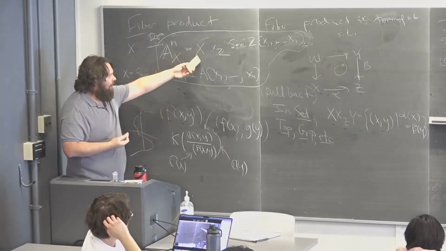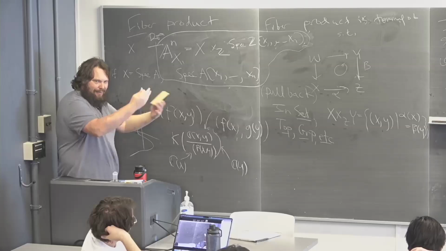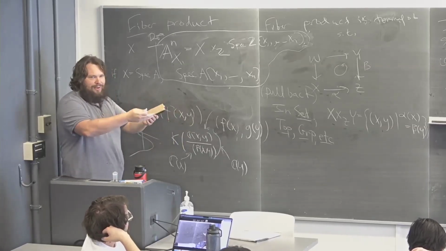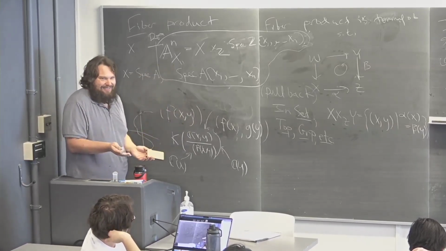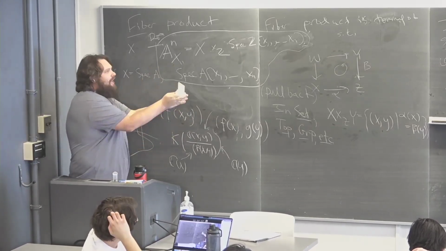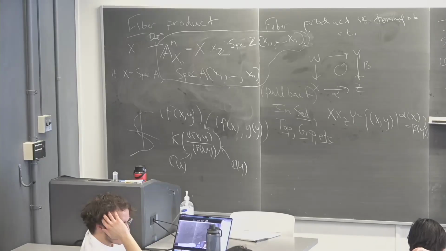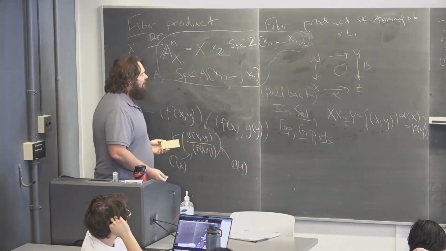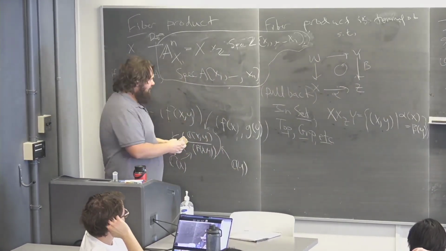Oh, well, I'm covering X with affines. For every one of those affines, I'm thinking of that as Spec of A. I'm adjoining n variables to that, and I'm taking Spec of that polynomial ring, and then I'm gluing them back together. And fiber product is just a convenient way of just saying, oh, let me push that all into the box of this theorem that says fiber product exists. Right? If I want to think about this, I should still kind of unpack it that way. But I don't have to separately prove that this guy exists.